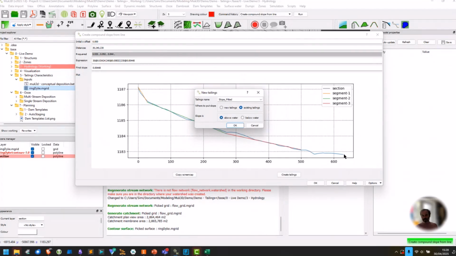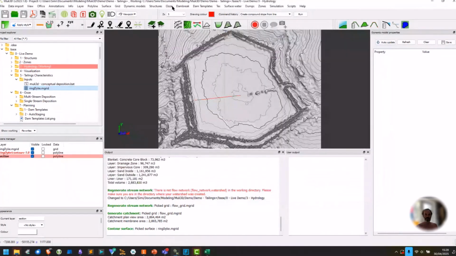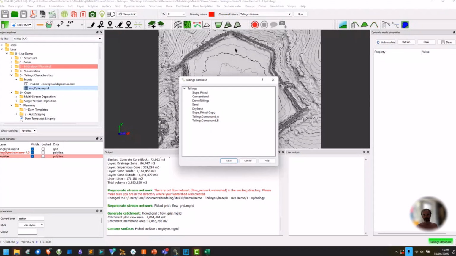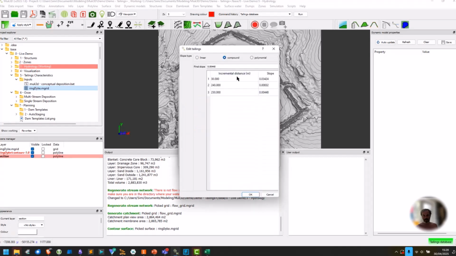Maybe I've got a bathymetry, in which case I can also do the slope below water. So I'll just click on OK. And if you were to go back to our database of tailings and look at this slope fitted, you would find that we've got our slope that's been automatically estimated here.